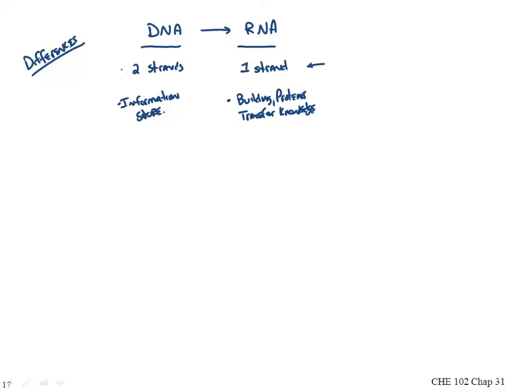What are some other differences that we've already talked about? I'm thinking, yeah, T and U. And why would it be important to have a different base on DNA versus RNA? Yeah, it's like a little flag that says I'm DNA and a little flag that says I'm RNA. You can't confuse the two of them, can you? Now there are other flags on them too that are differences, but that's one of the big ones. What's another difference structurally?